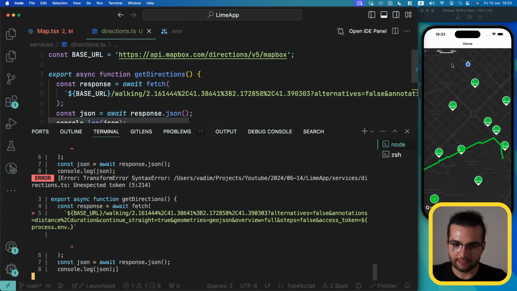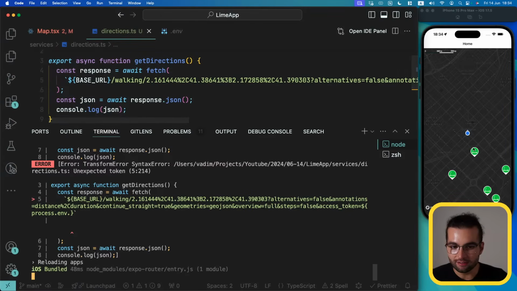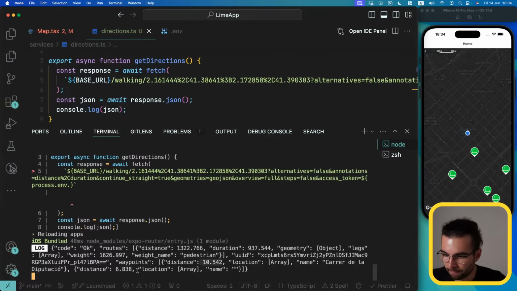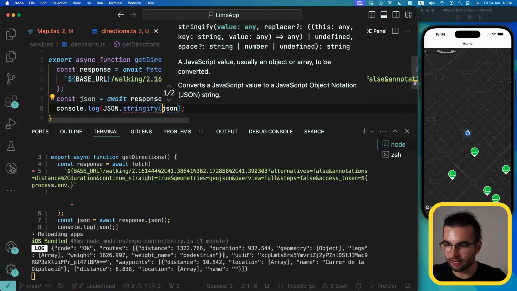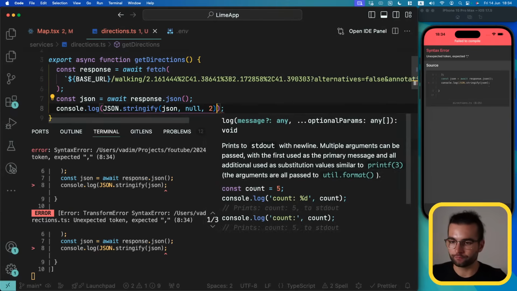Before we move forward, let's double check if everything is still working, if the request is okay. If I press here, we see code OK. Distance, I don't know, but it has a couple of distances, right? Let me do here JSON.stringify of the JSON, null and 2.